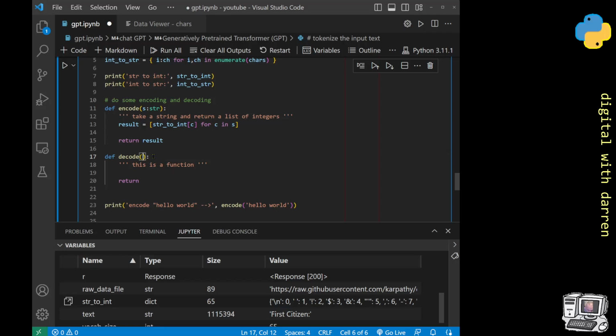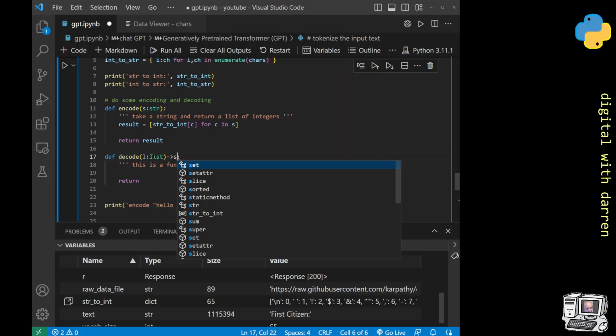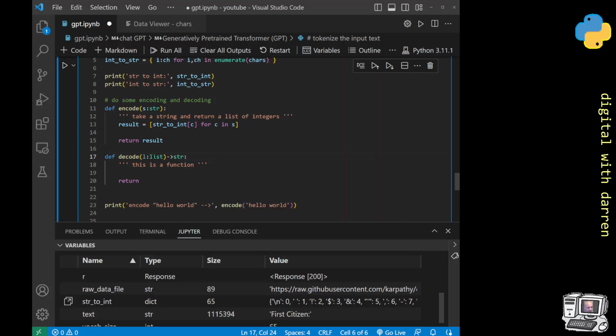We'll call it L, and that will be of type list, and I'm presuming that we're going to get back a string.